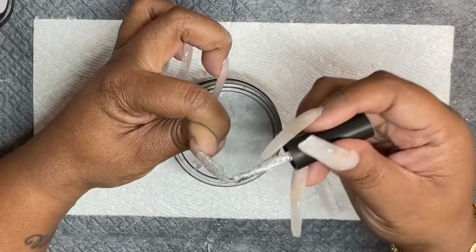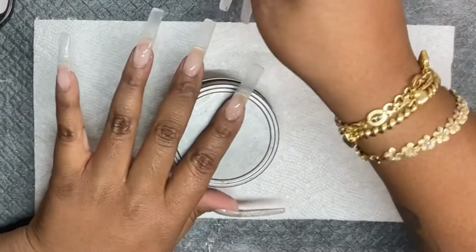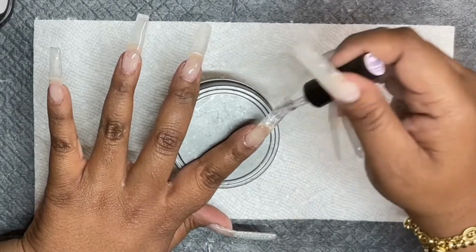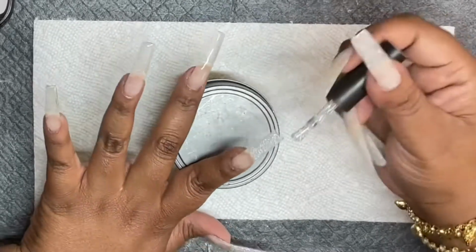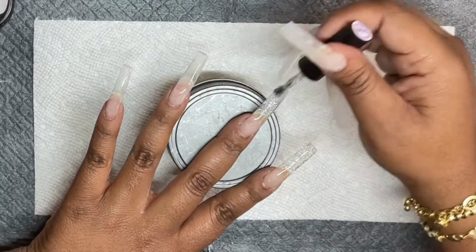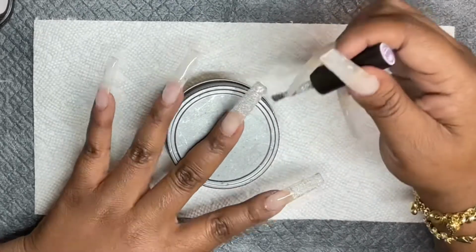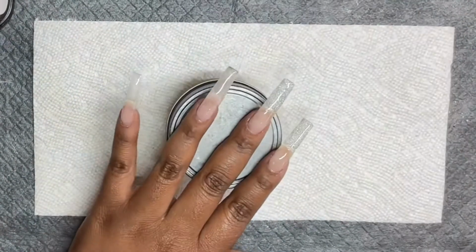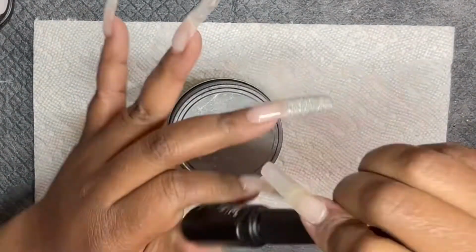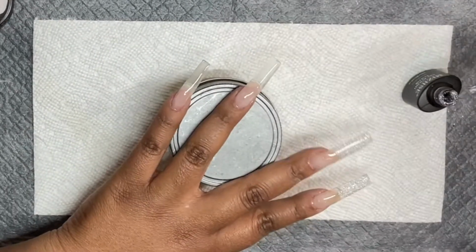So today, I am doing an ombre slash marble set. What I'm doing right now is putting some reflective gel on top of the nail. I actually was not able to see the reflective gel because it wasn't really on the tip. What I have on my nails right now is the builder gel.